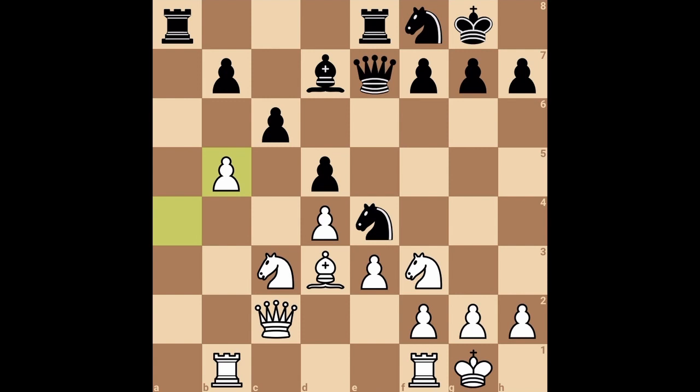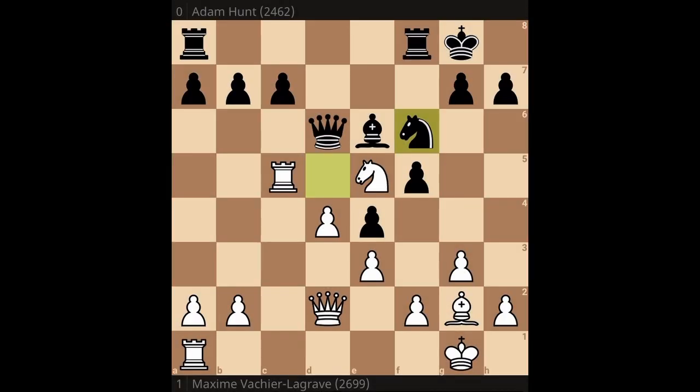However, if we go back and we see a takes b5, a takes b5, if black for some reason even thought to play c takes b5, we can see how all of these pawns are now weak, and there would be knight takes d5 to follow. Black's position is completely busted. So instead of that, black usually ignores this, and after taking here, we can see black taking here, and now this c6 pawn is backwards and can be targeted.